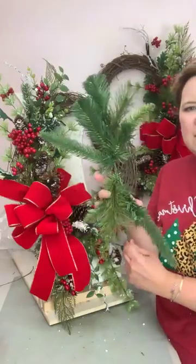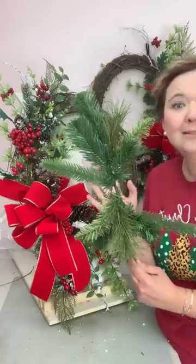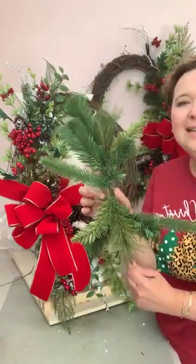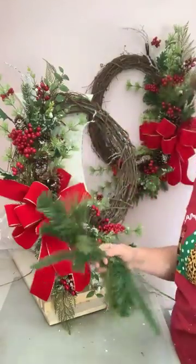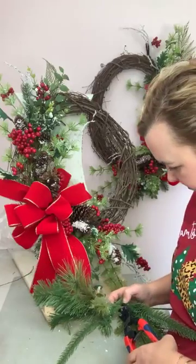So I'm going to take these sprays, this pick spray, whatever the heck it's called. I'm going to cut it in half using these.